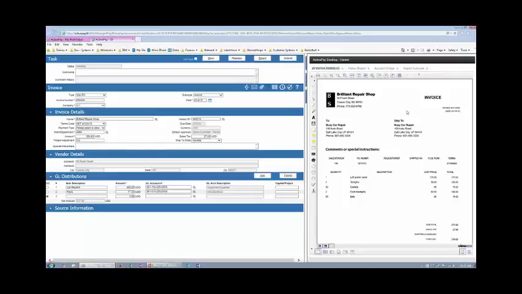That's important because many of you are using Java-based viewers that are going through security challenges every 30 days to some degree. We still offer the Java viewer as an option as long as it's available, but this is an HTML5 viewer. You will see that not only do I have my invoice view here, but I also have attachments that are available in tabbed view.